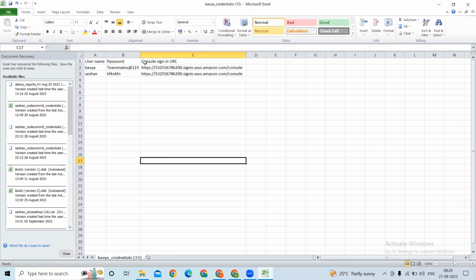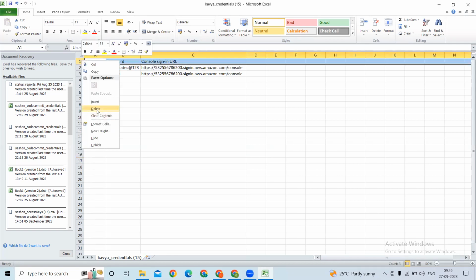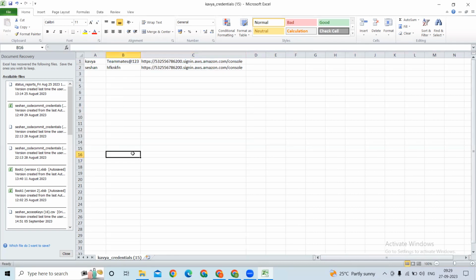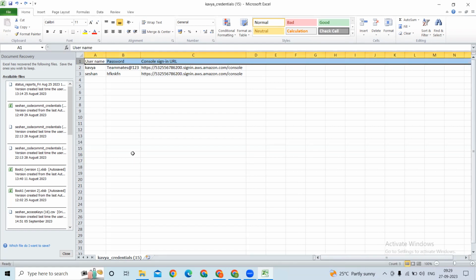Again, username session, password this, and console sign-in URL this. Now tell me what are all these? You don't even know, right? We don't know what Kavya is, what session is. How do we know that these are username and password?